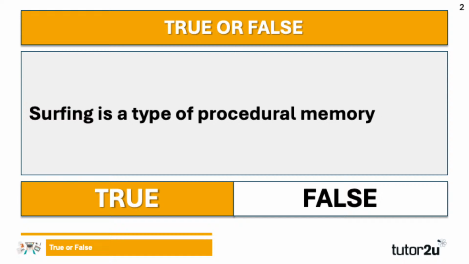So how many types of declarative memory are there? See if anyone knows. Out of your long-term memory, which one's declarative? Okay, we've got 2, semantic and episodic. Good. Surfing the sport, I can see you asking, Layla. The next one's come up: what is surfing? Surfing is a type of procedural memory. So the activity of doing surfing is a procedural memory. We're talking about the sport here. Well done for those who came through with 2, saying episodic and semantic.